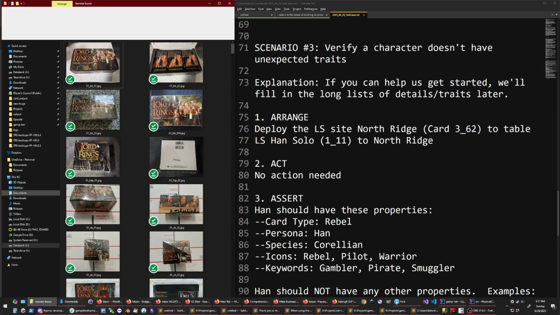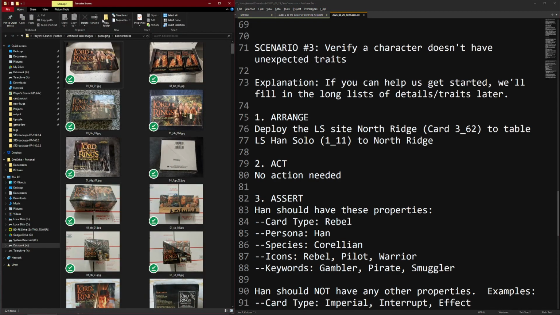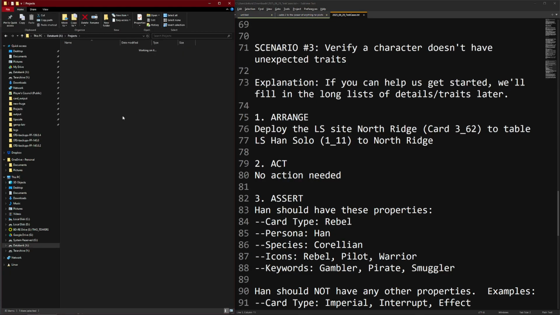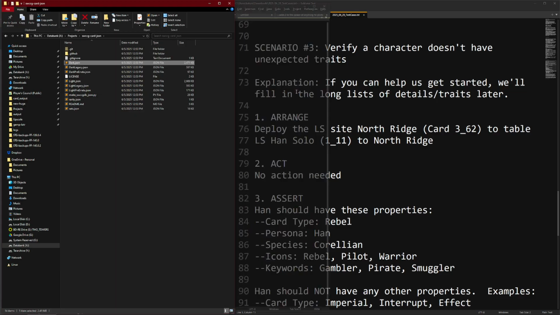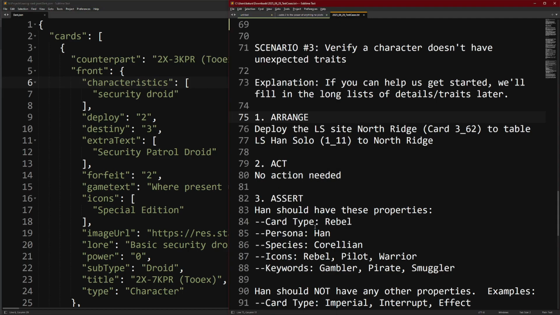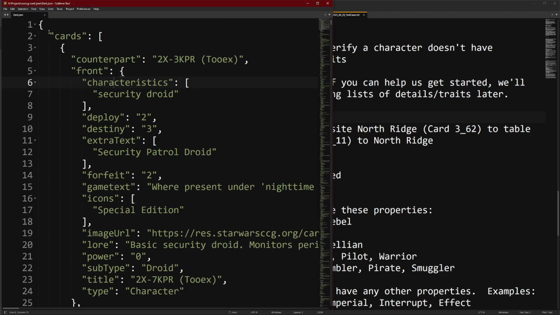The way that I would go about doing this is, let me see, I have the JSON somewhere on here. There we go, so let's pull this up. Just catching cases like a card accidentally programmed to have the episode 1 icon when it shouldn't, that sort of thing. Right. Yeah. So what I would do for that, because I have already done this for Lord of the Rings, is take my source of truth.